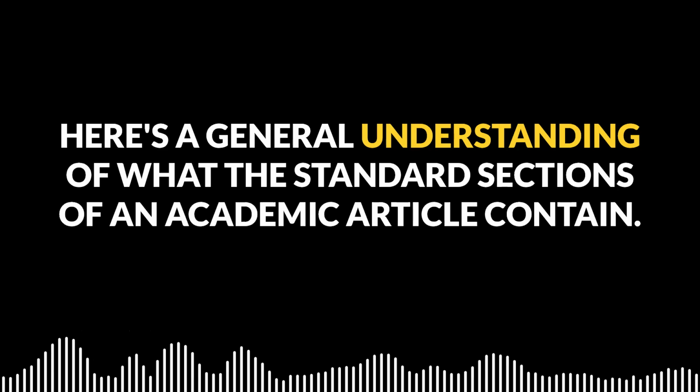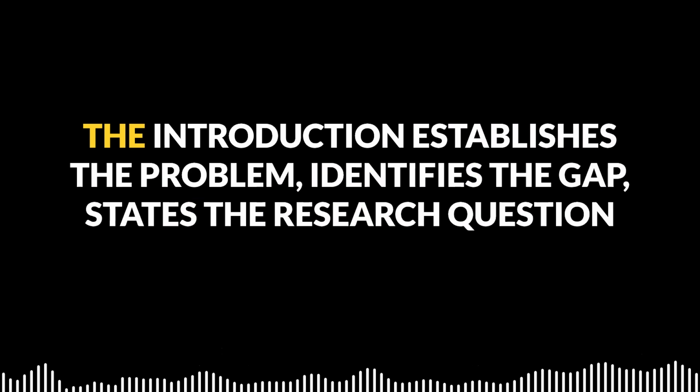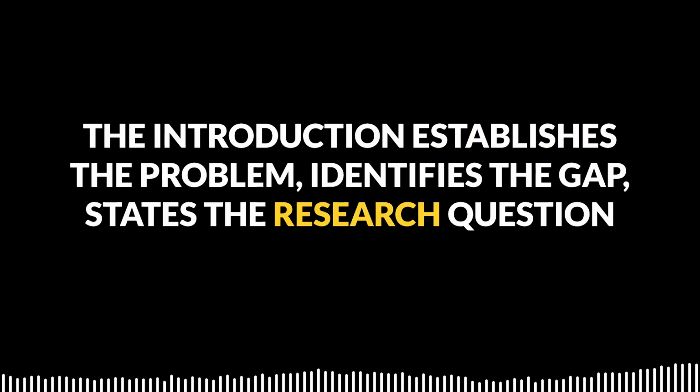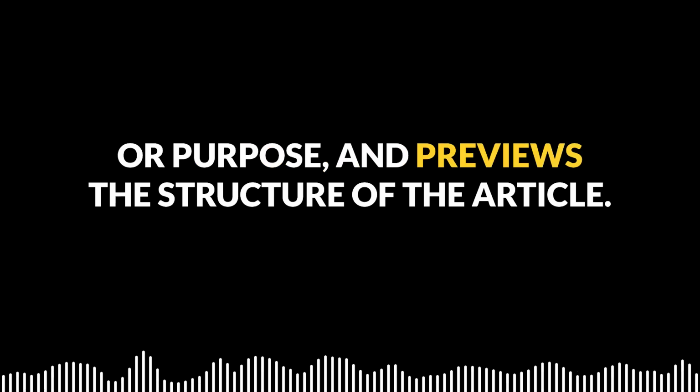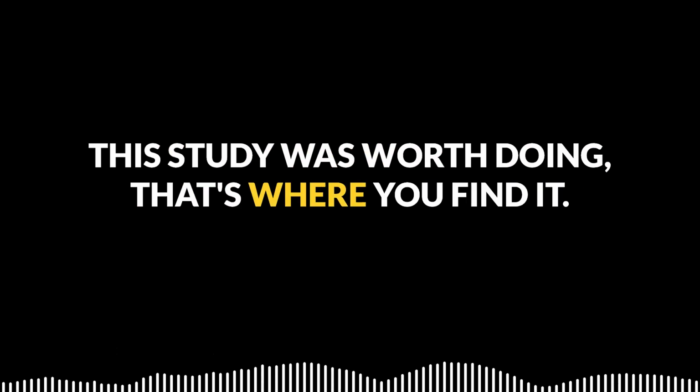Here's a general understanding of what the standard sections of an academic article contain. The introduction establishes the problem, identifies the gap, states the research question or purpose, and previews the structure of the article. If you need to understand why the author thought this study was worth doing, that's where you find it.